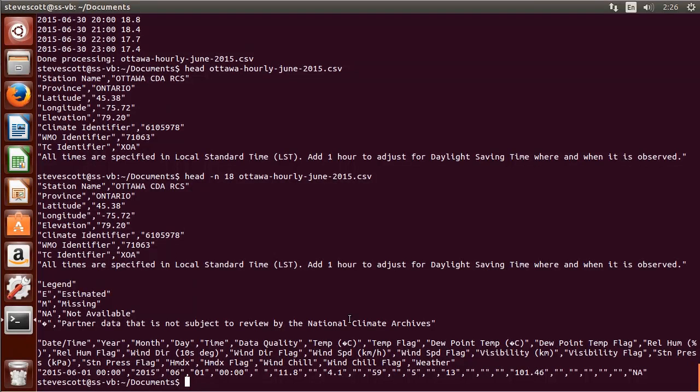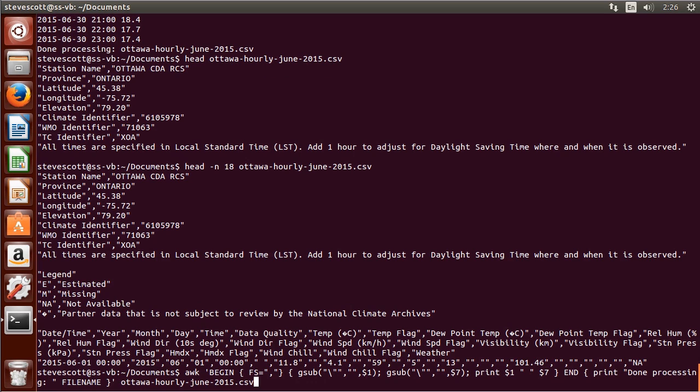So what I'd like to do is ignore the first 17 lines of the file. So if I arrow up to my code, what I'd like to do is before the body of the processing of what awk does on each line, so this main block here, I'd like to give it a directive before it saying NR for number of the current record. So NR gives me a number of the current record, and if it's greater than 17, I want to do the processing, otherwise I ignore it. So this says only process if the line number is greater than 17.